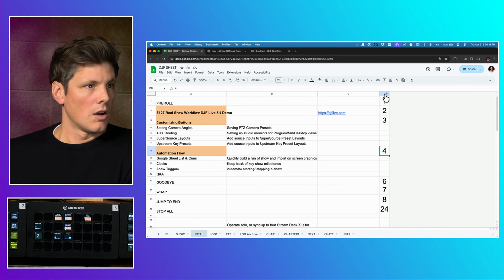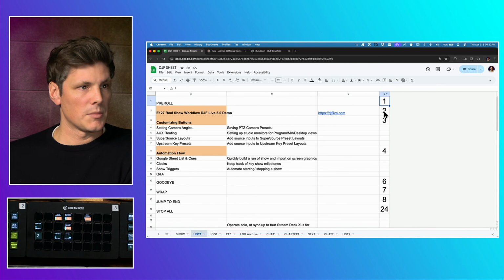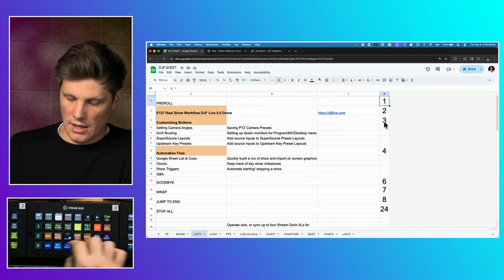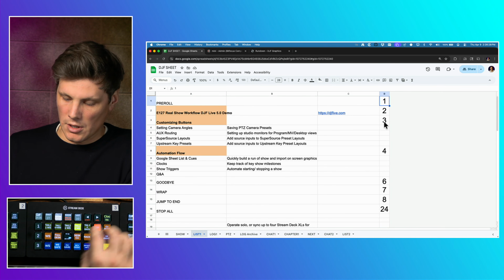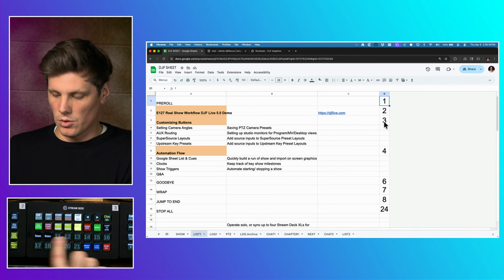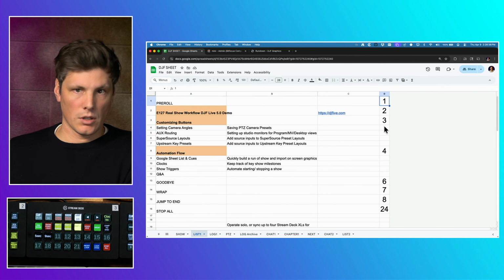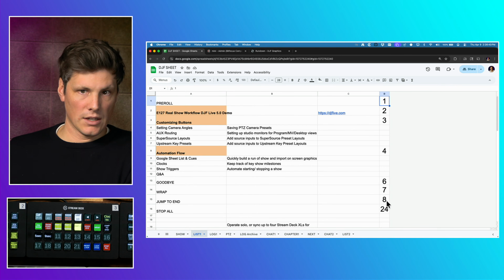And then on, where are we? This column D is if you put a number in here between 1 and 24, then you're going to be pulling in one of these queues, 1 to 24 here. So you can see I'm doing 1, 2, 3, and then I'm not doing any queues, and then I'm doing 4, 6, 7, 8, 24.